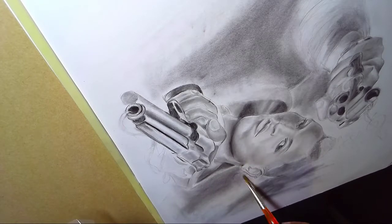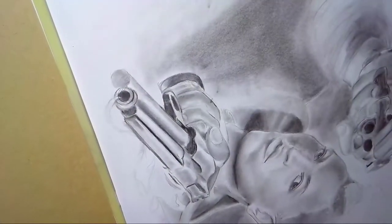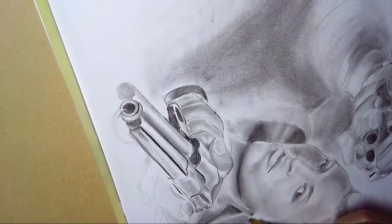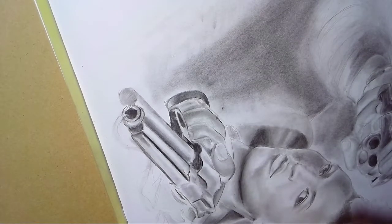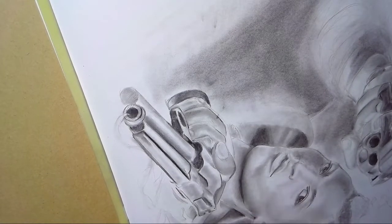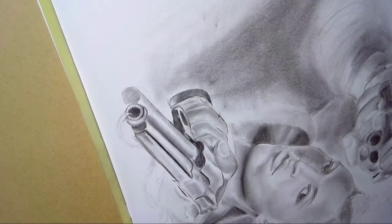But what I'm thinking about doing is, let me see if I can get this to angle upwards a little bit. There we go. What I'm thinking about doing is going around her face, around her head, and leaving this light area. But I got to get all this colored in dark first.